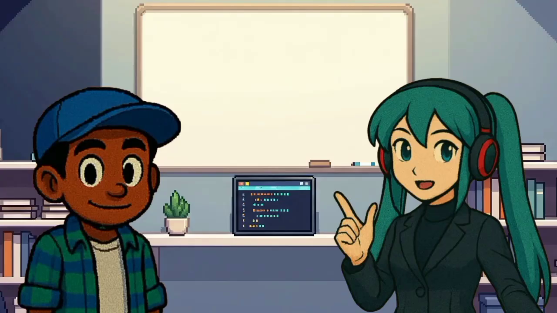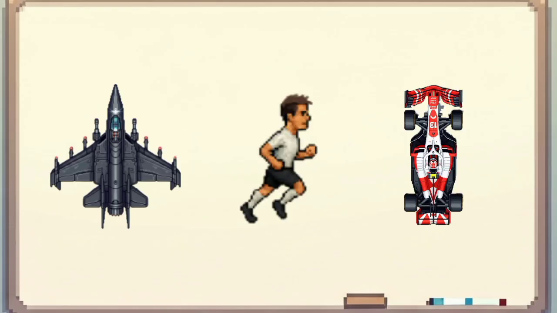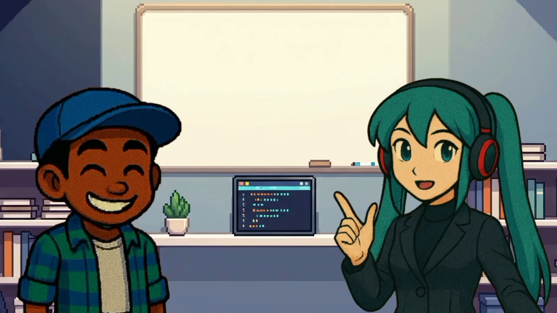At this moment, I want to point out that you now have an idea of how games actually work. This joystick can be useful whether you want to move a plane, a soccer player, a racing car, or anything else. You now have the principle and the method to implement it. All you need is imagination to make the most of it.